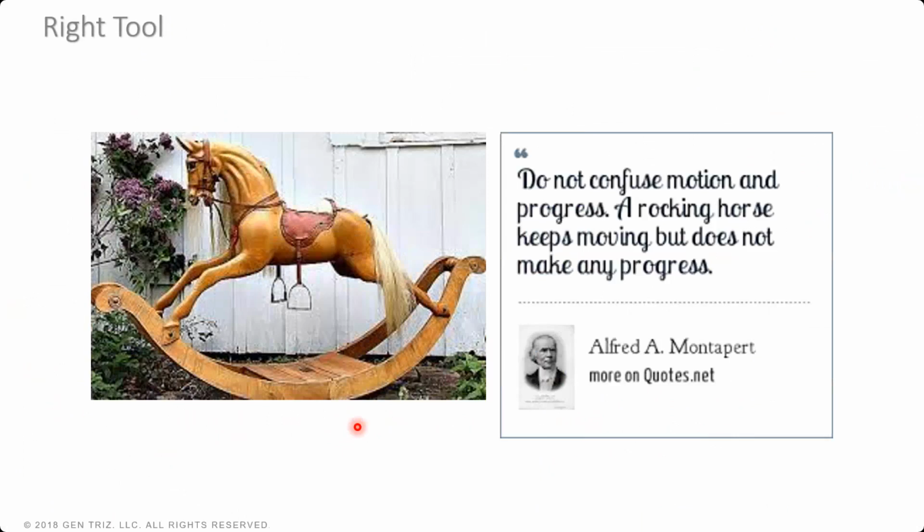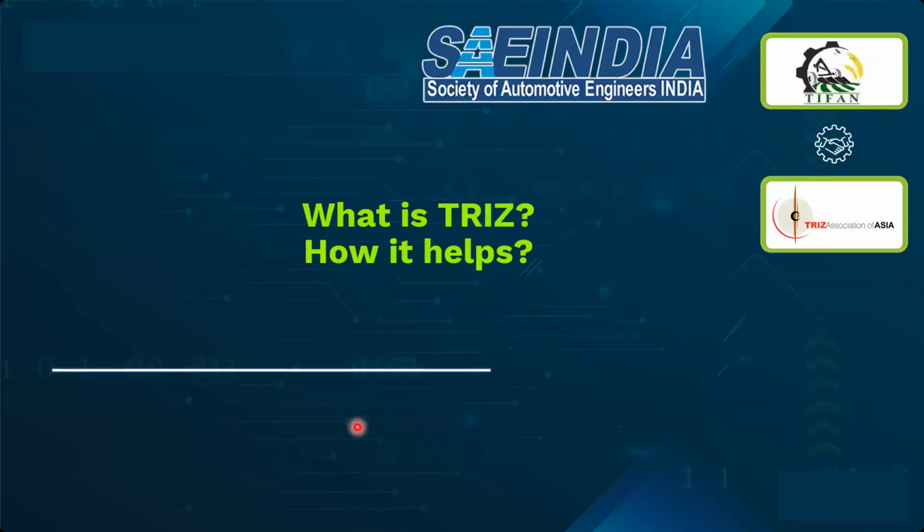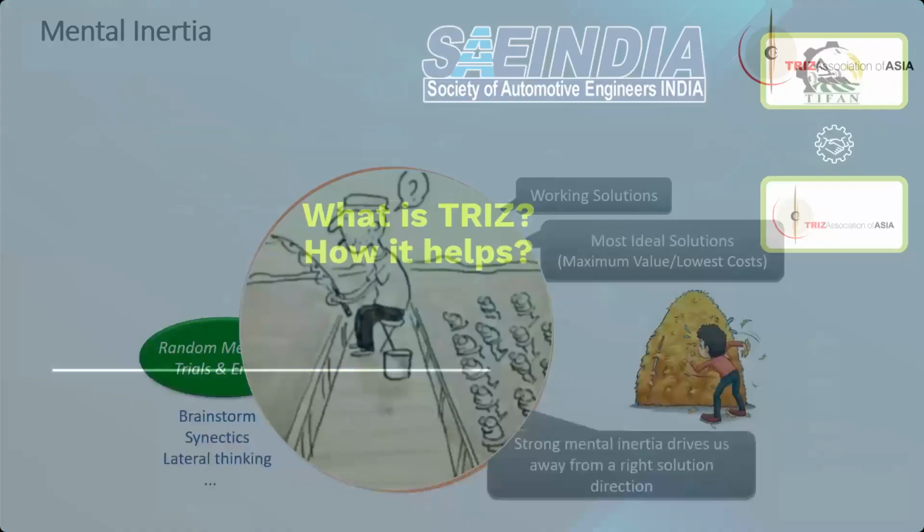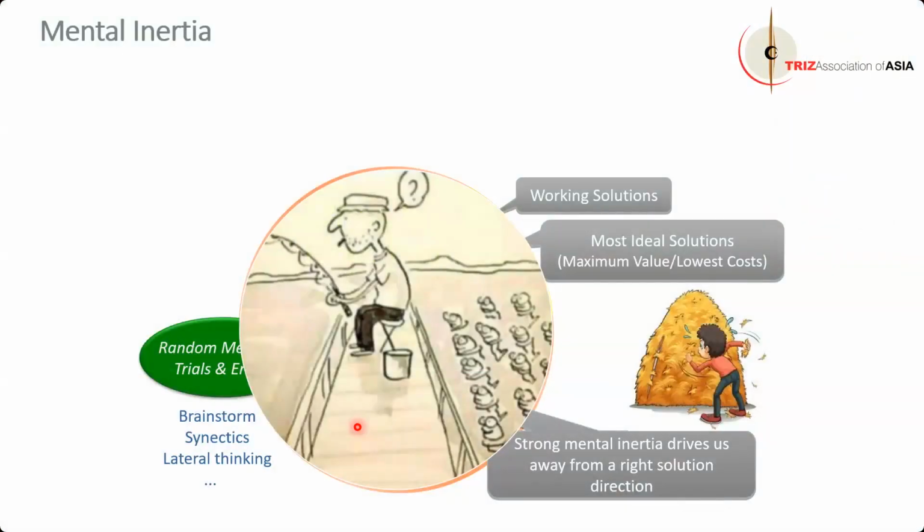And unfortunately, many innovators, many innovative industries just think that they are moving ahead like a rocking horse, and there is a lot of motion. They increase the speed but still remain at the same place only. Now, what is this and how does it help? So we have been talking about many things about innovation and how innovation can be made better. Let's see what this is.